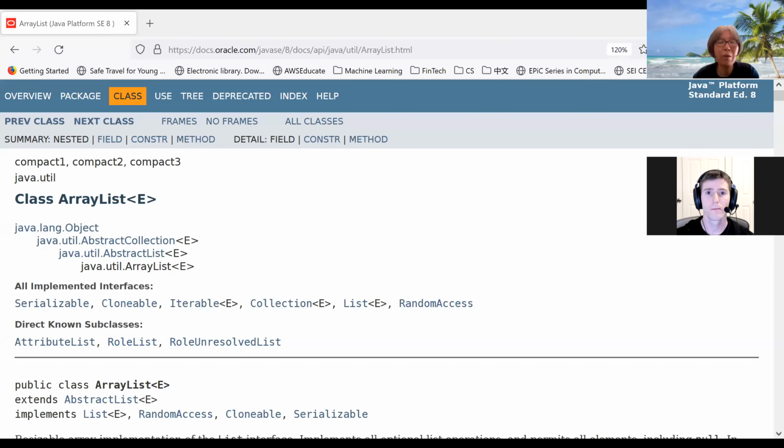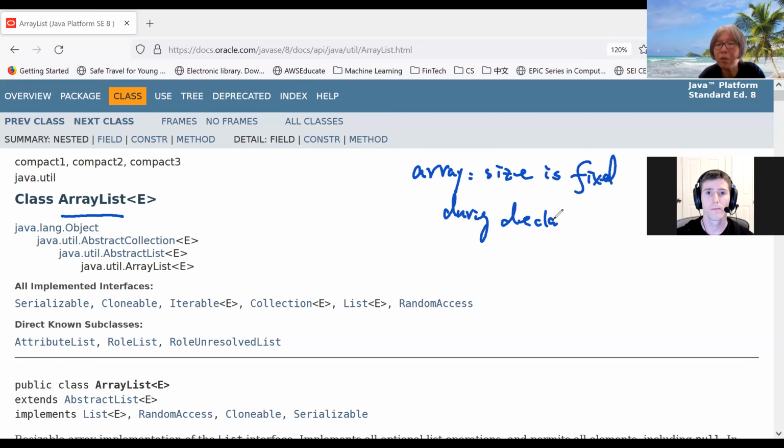Okay, so today we will have another new concept. In our example, it's about a Java class called ArrayList. In the beginning of the class, we learned about arrays. The array size is fixed during declaration, and then you cannot change it.